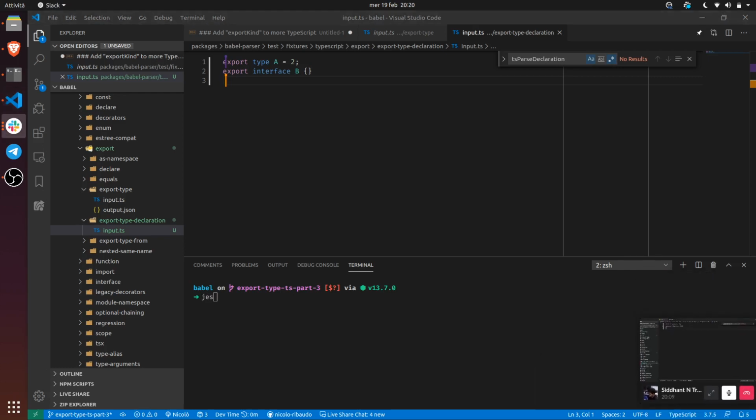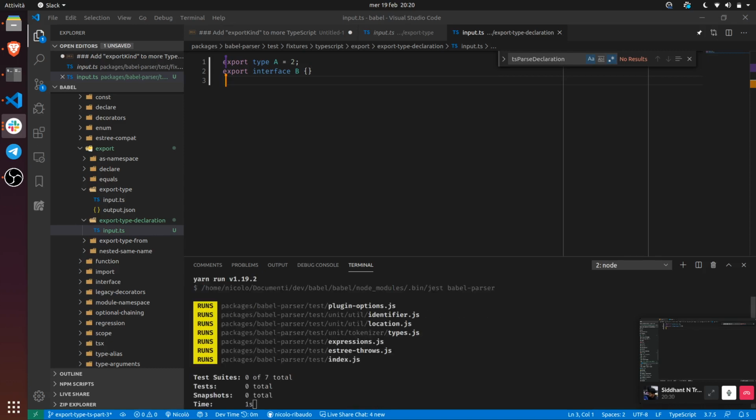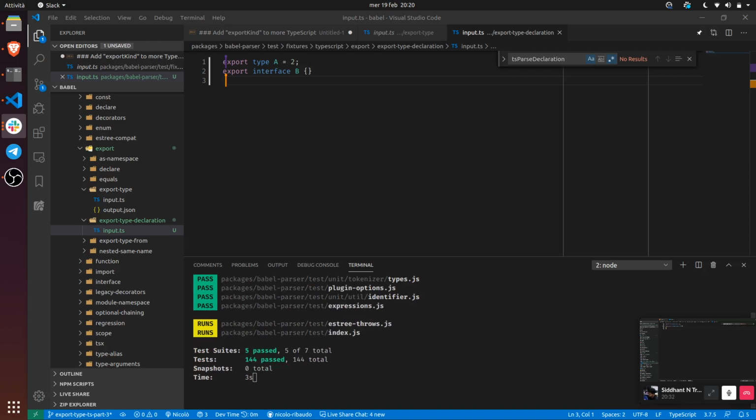Actually, I don't have write access. I've given it to you. Yeah, without run, just yarn jest and then babel-parser. So this is running the tests.